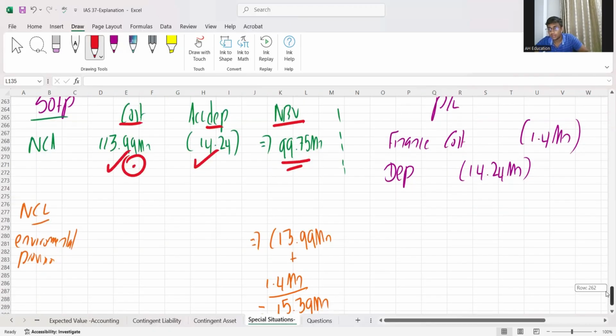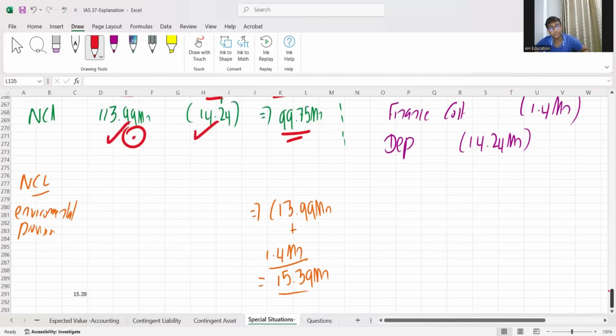The only part you all will be getting stuck in is your future dismantling cost. Why? Because you all need to include it under your cost. Now, under your non-current liability, you all need to recognize the provision. Why? Because it's a payable. Under non-current liability, each and every year, you all will be recognizing it. How much will you be recognizing? 13.99, which is your initial, as well as your each year's increase in finance expense.